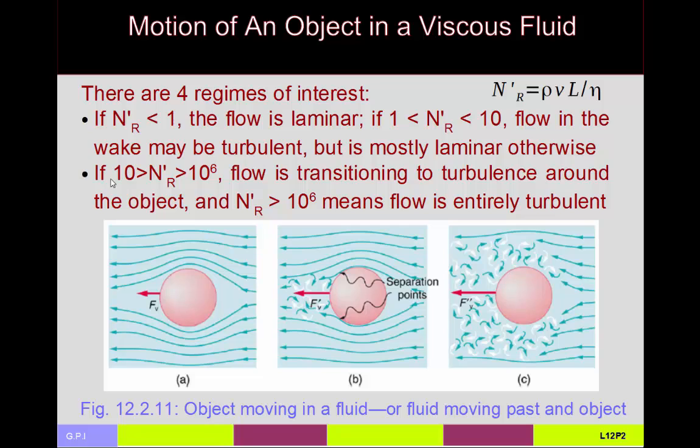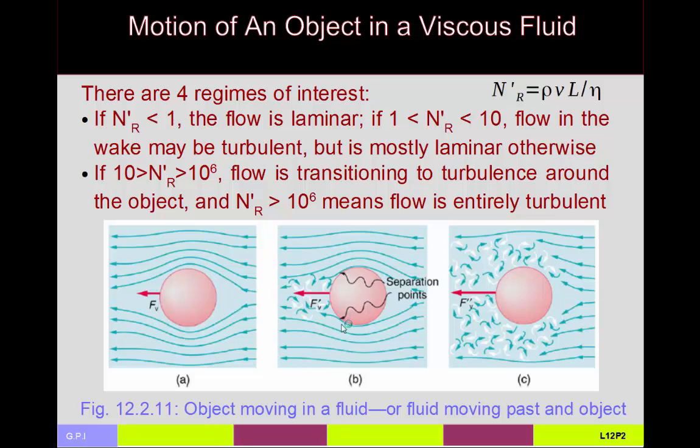And somewhere between 10 and a million, you get what's called transitioning from laminar to turbulence. So that means that instead of just having turbulence here behind the object, you start getting turbulence all around the object. So this one right here is probably close to 10 to the 6th for a modified Reynolds number. This one maybe is closer to about 9 or 10 as a Reynolds number. Somewhere in there you'll start getting turbulence, say, here. Somewhere else you'll get turbulence onsetting here, and somewhere else here, and so on.